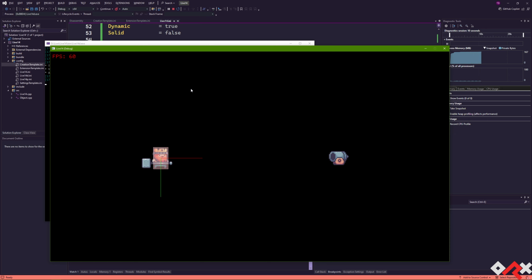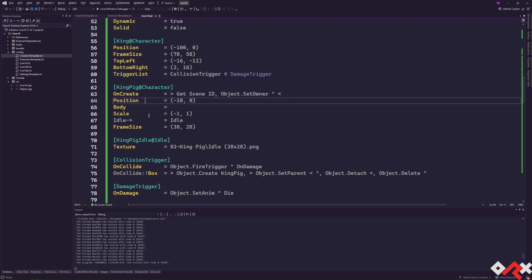So now we used different collision filtering to handle damage and the box collision separately. The damage is a generic one. So if anything collides with us, it is going to deal damage, except if it's a box, because we asked the box not to propagate and trigger the generic OnCollide, which means that when we take a box, we just transform and nothing else happens. Whereas if anything else hits us, it's just going to kill us. And I mean that if I wanted to create and throw a door at the guy, he would still die because it's going to be caught by the generic OnCollide trigger, which is the one here.